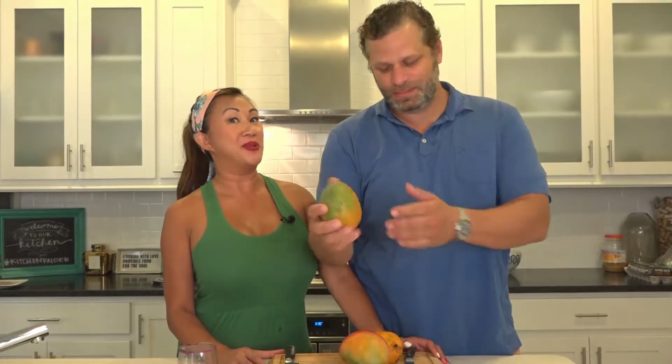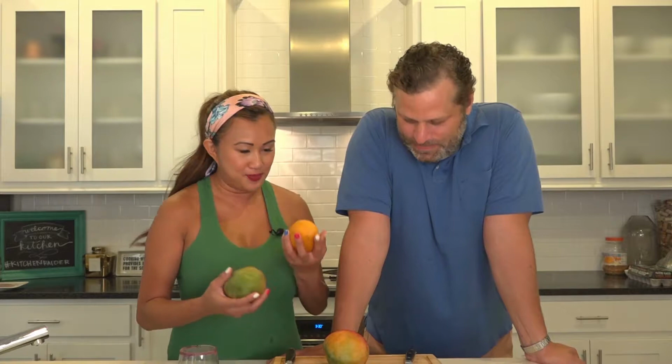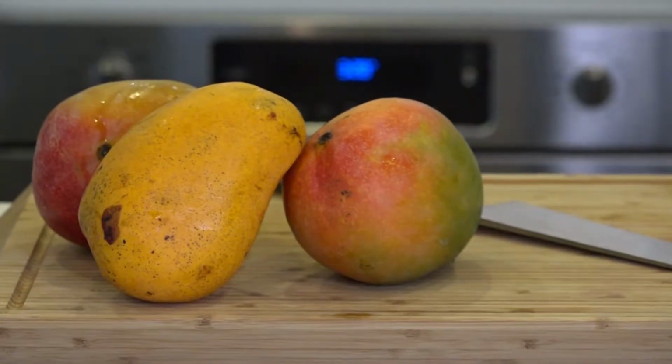To peel a mango. And I have a first-time mango peeler with me to see if I could teach him how to do this. He's also my favorite boyfriend. So there's a couple types of mangoes that are out there. I prefer this kind. It's always consistently riper and sweeter.